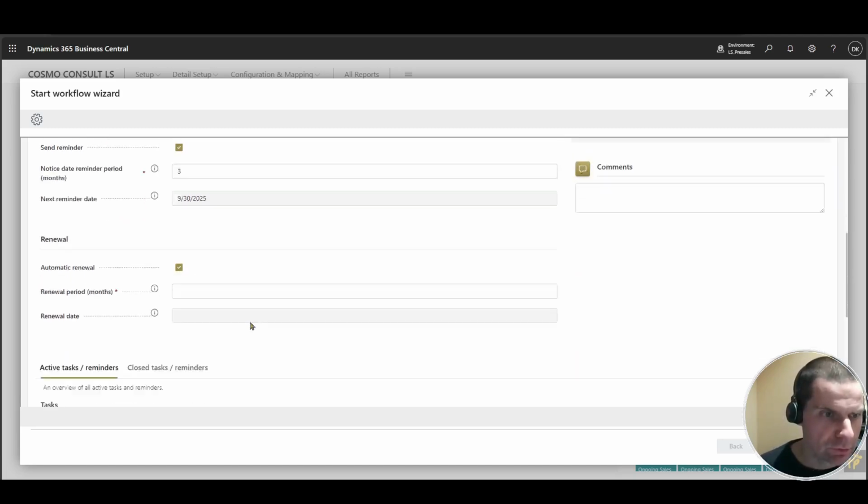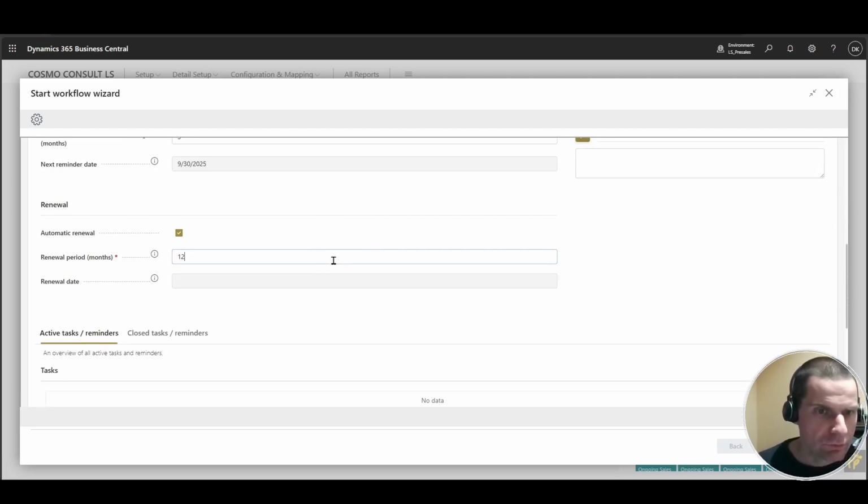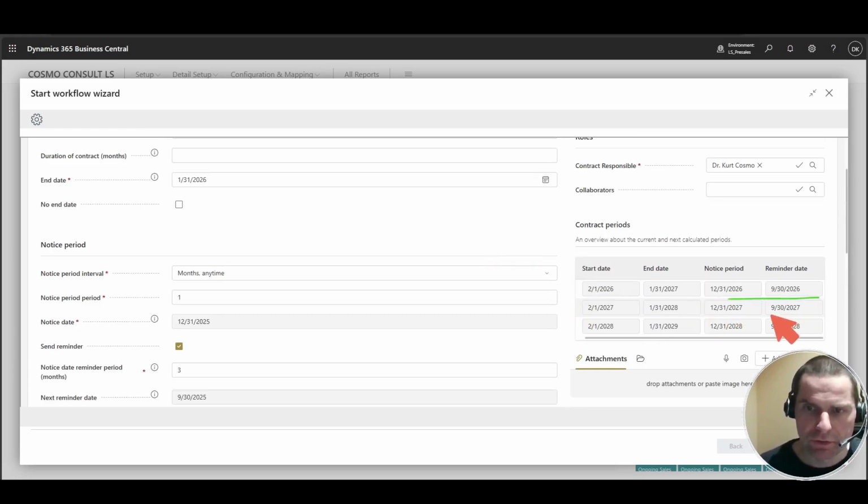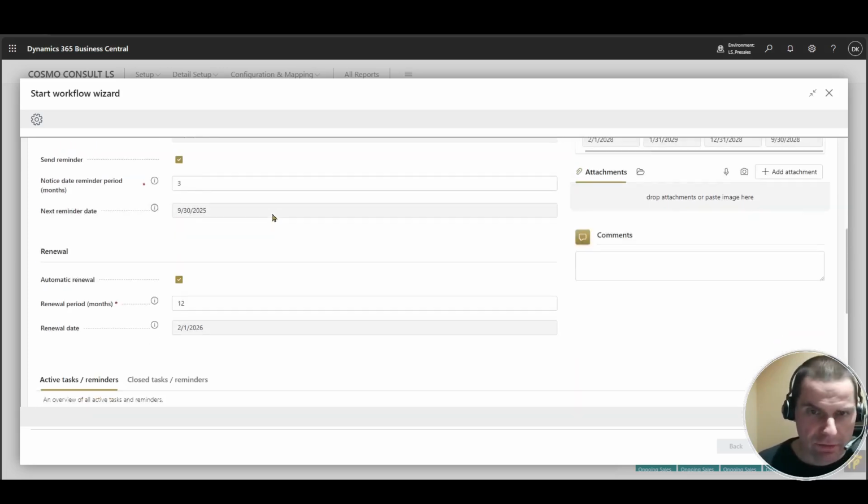It will be renewed for 12 months. And now the contract management itself also shows us the information about the contract periods, first period, second period, third period, and the notice periods and reminders when they will be active.